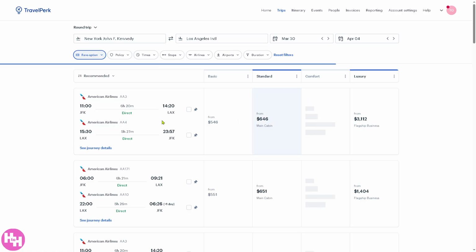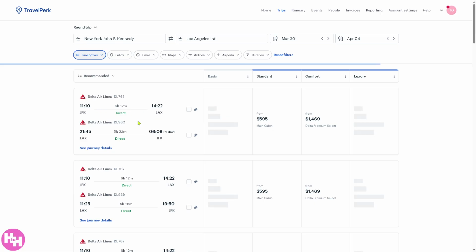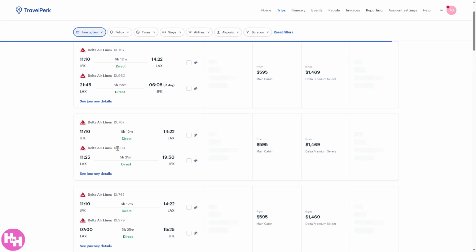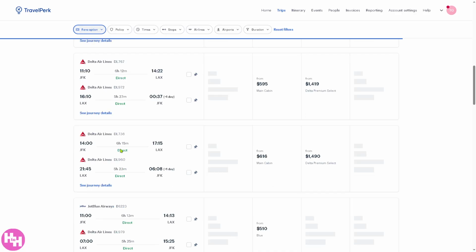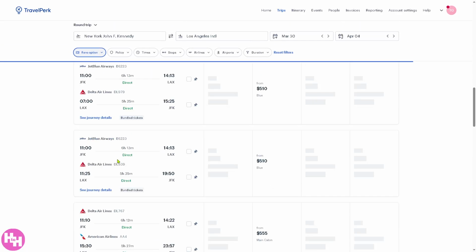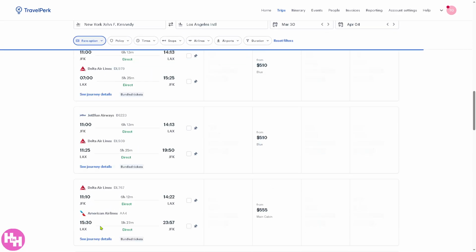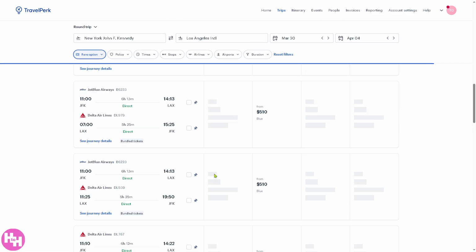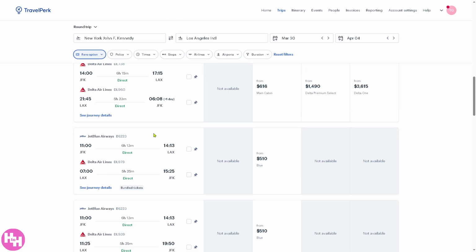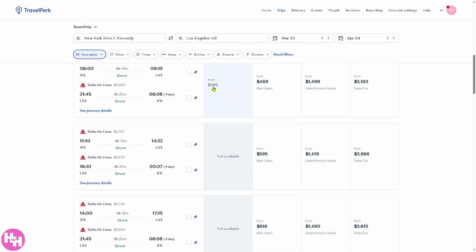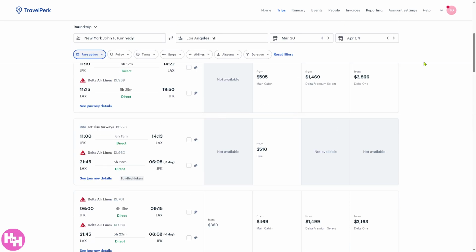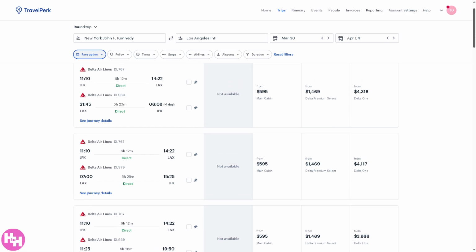And once it's loaded, you see that American Airlines offers a JFK direct flight going to LAX at around these times. Delta Airlines, as a matter of fact, only provides that kind of option. Well, you have American Airlines, AAL, and JetBlue Airways. For example, these are going to be the prices, from 369, maybe from 469 main cabin. So we're going to be choosing the cheapest and most practical, I guess.